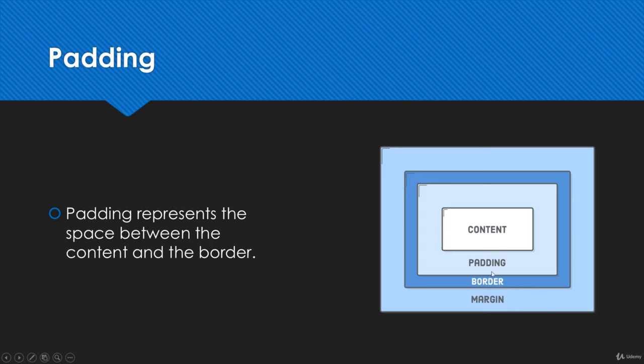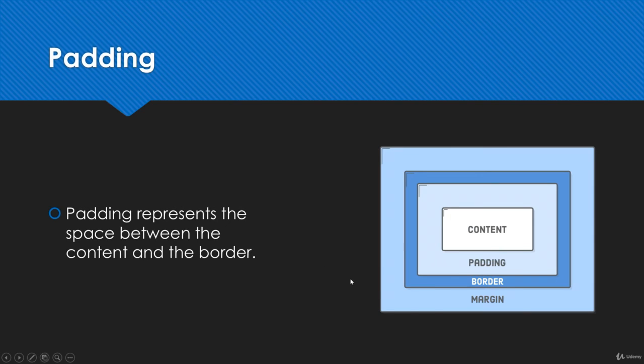So let's go over the first one, which is the padding. The padding represents the space between the content and the border of the content. You can see in this model, we have this padding section, and then we have a border. The border separates the content and the padding from the margin. But let's just assume for now that the margin moves things around and it doesn't actually move the content around. What padding is supposed to do is give more room around the content itself. It's not really meant to move the content around. It'll make more sense when I go over margin if you don't understand it now.